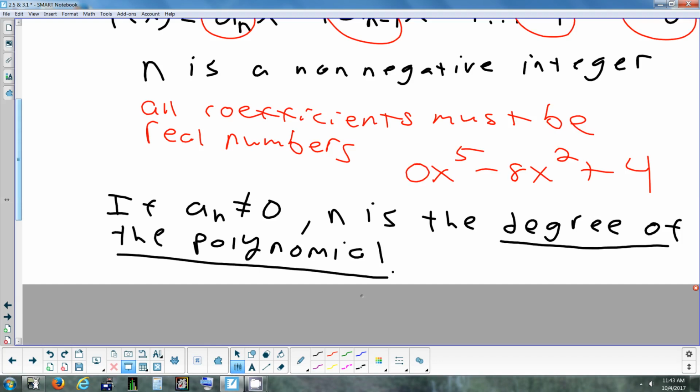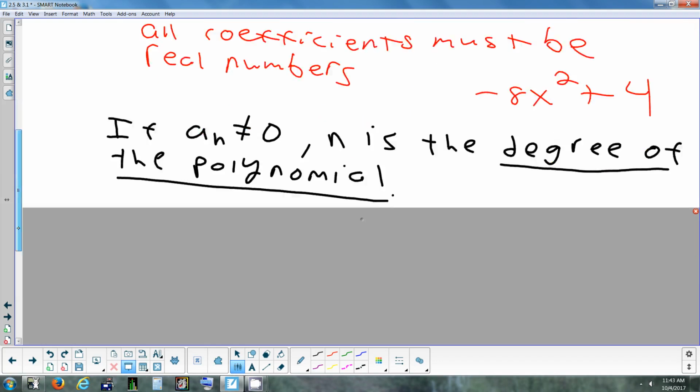Degree 2. It's a degree 2. Yeah, if you're going to put in a 0, it's like that doesn't even really exist. So the highest degree term now is a 2. So if they put something in with a 0, that's kind of tricky. But it's usually that term that's in front, the first term. Okay, that's the degree.